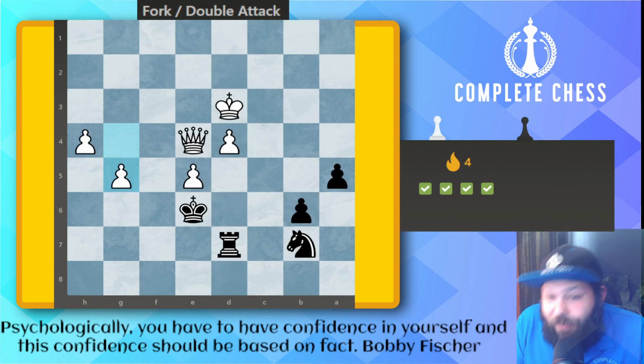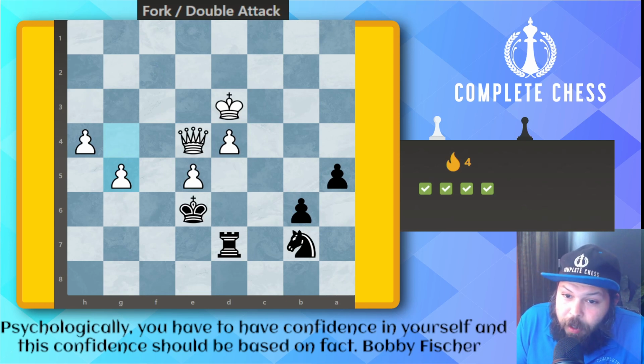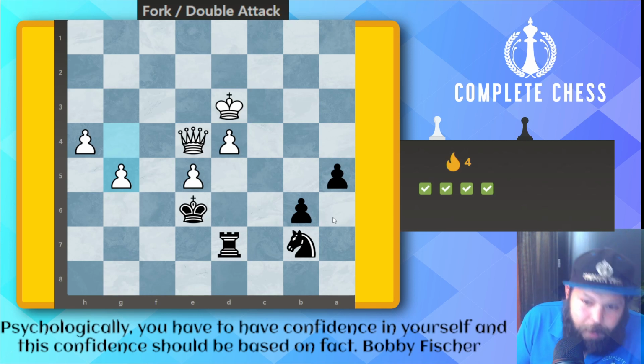One of my favorite types of forks. Here we have the royal fork. What's a royal fork? A royal fork is whenever you attack the royalty. In this case, we're going to be attacking the king and the queen. And this is a hard one for many people to see because this not only is a fork, but it also involves another tactic known as the pin. The pin is whenever one piece cannot move away because, well, a piece behind it.